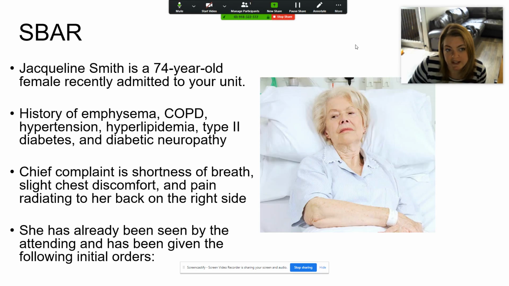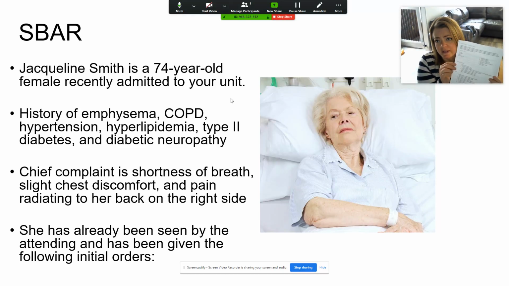So I'm going to advance to the next slide, and this is the SBAR. For the S2 comps, the SBAR is the same for all 4 situations. They start with Jacqueline Smith, who has a history of emphysema, COPD, hypertension, etc. We're going to send you all of these PowerPoints so you have some time to look ahead. We're going to send you the facilitator sheet and the orders as well. This has all of the things like what she says, what's happening to me, how does she advance, and so on, just like in all the rest of the simulations that we do.